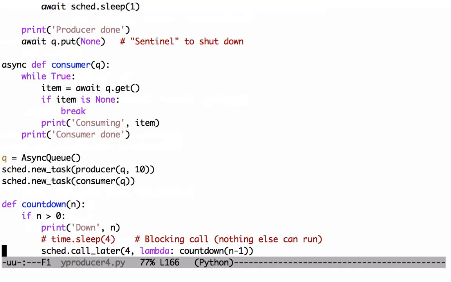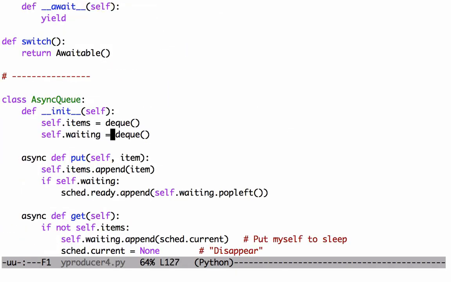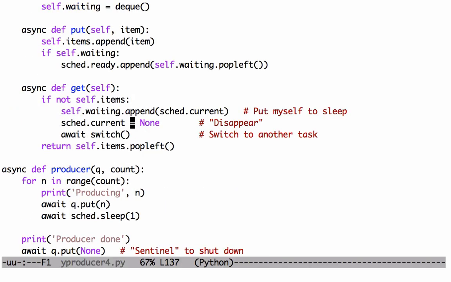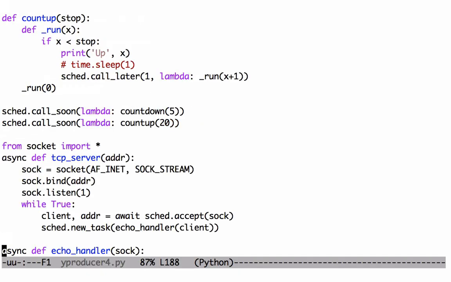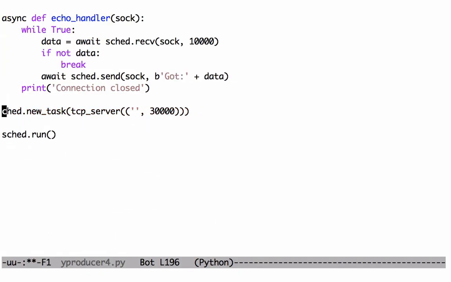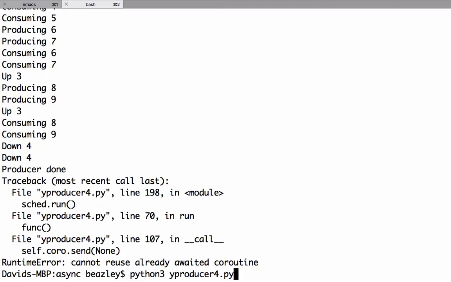Let me look at this. It's basically not getting that. Schedule current switch. Concurrent. Huh. Well, I don't know. I'm not sure what that is. Maybe instead, let me just try running the TCP server here, and I will turn off the producer consumer thing. There could be a bug in that.